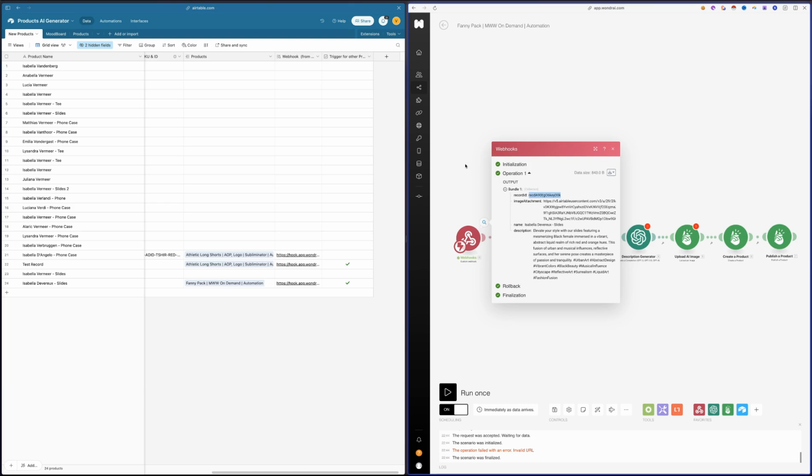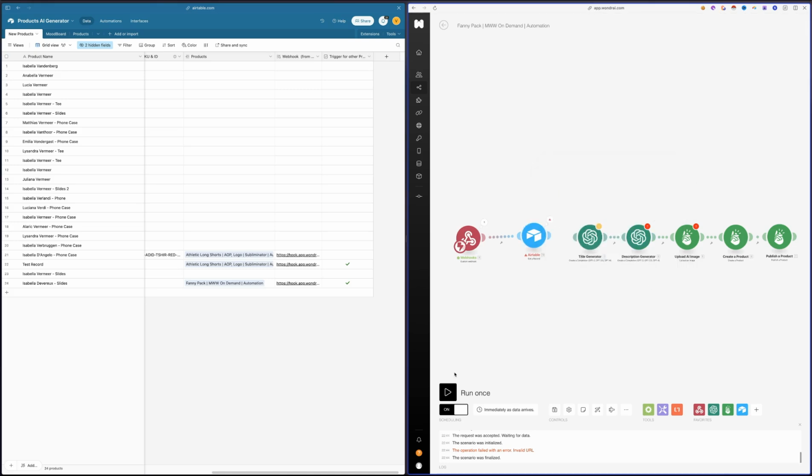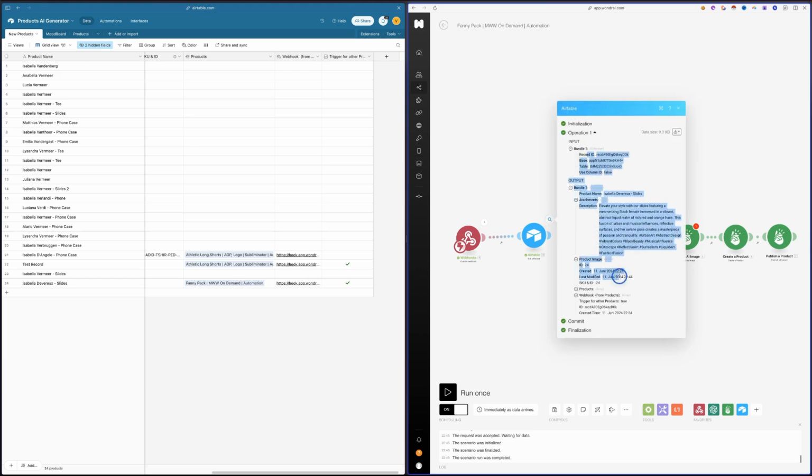Here we have the record ID. This is perfect. Now we just have to connect the record ID. And what's happening now is, let's just do it one more time, because then we can understand what's happening. Let's just use existing data. Now we get all the information here basically from the entire table. So now when we have that in place, we can do updates quite simple.